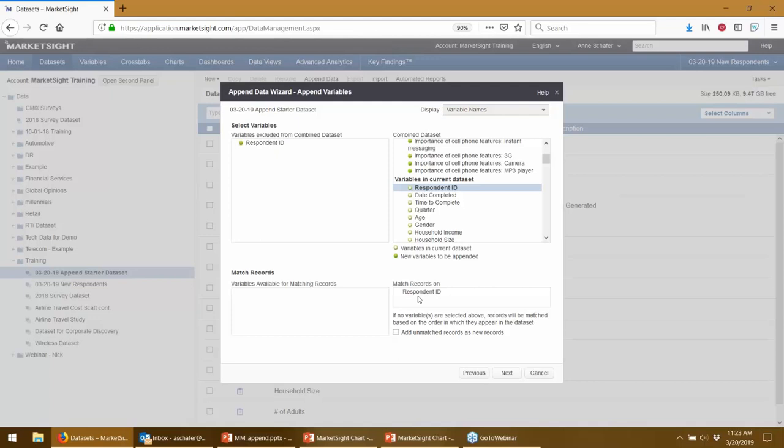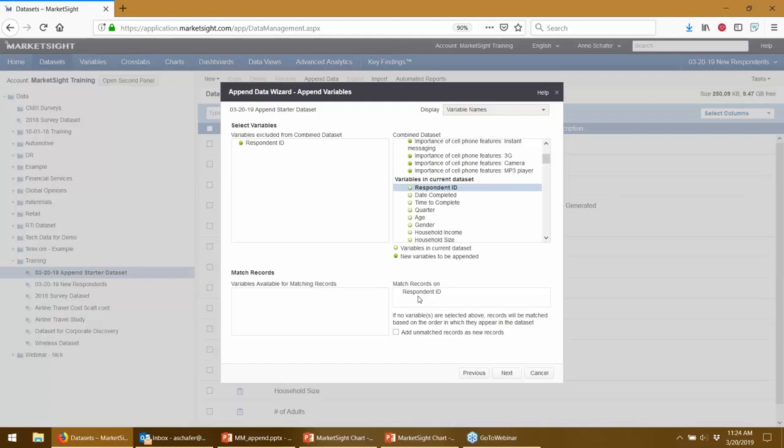A consideration when dealing with a respondent ID sort of variable is that you want to make sure that all of the values contained within a single data set are unique. Now, of course, it's okay if there are matches between the old data set and the new data set. How else would you match up records? But within the same data set, so within, say, the old data set, we don't want to have 2 rows that have the same code in respondent ID. In that case, it's no longer a unique match, and MarketSight will not be able to complete the append process here because I've told it to match, but it can't due to the lack of unique variable values. So definitely make sure that you're dealing with unique values in your matching variable.